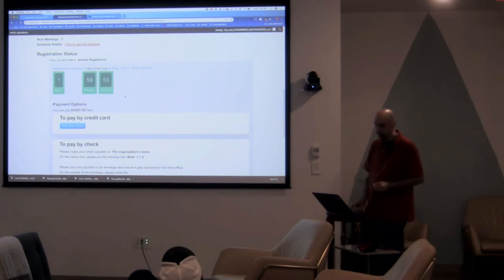I do have this advanced option where I give the users the ability to use Gravity Forms to add their own custom questions to the registration process, and that's pretty useful, but it's still pretty complicated. It's not realistic to ask a random user to do that. Although it works, you don't want your users to use Gravity Forms. You could use it yourself because you're serious about it and you know what you're doing, but your users, even if they're sophisticated, are not going to be that into it.